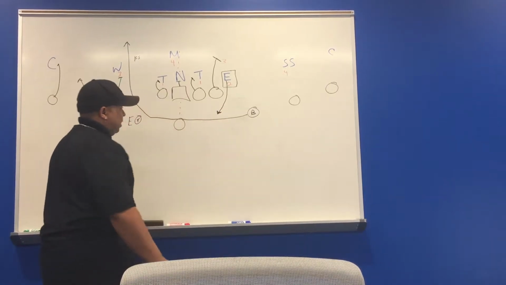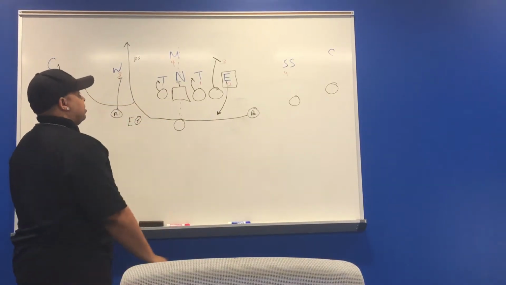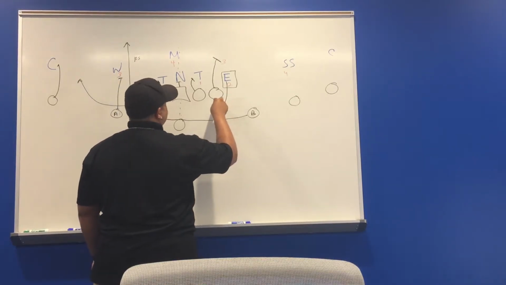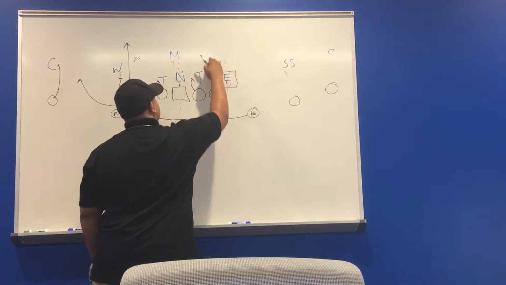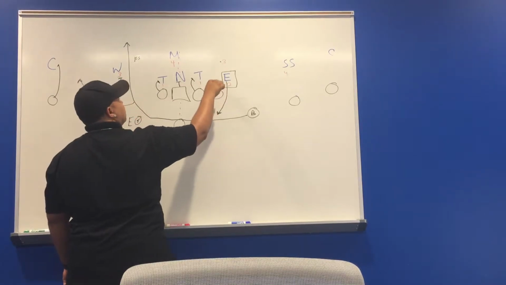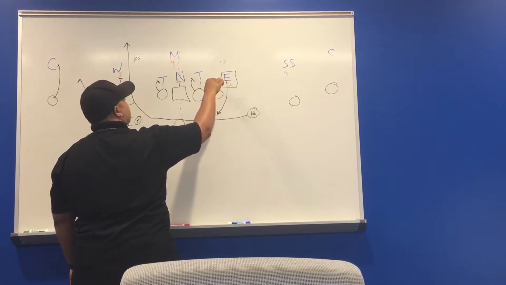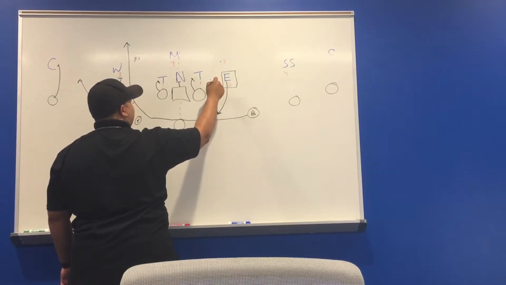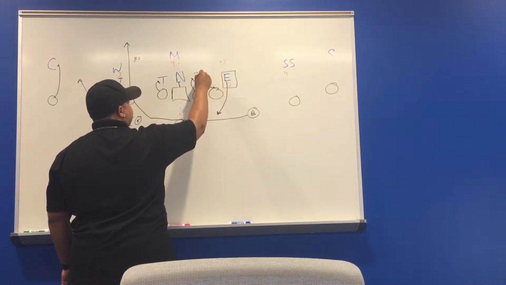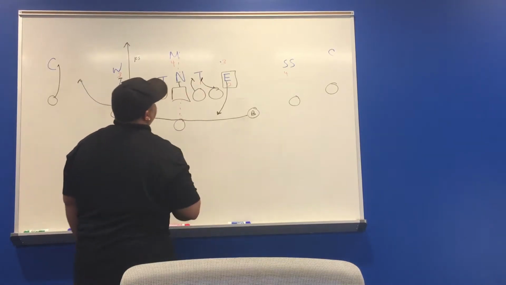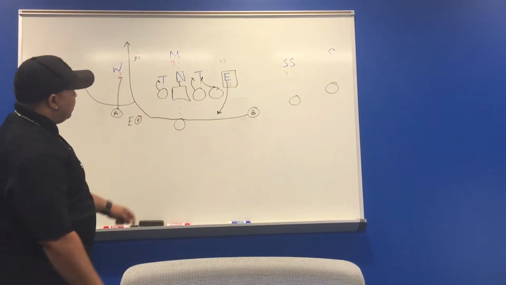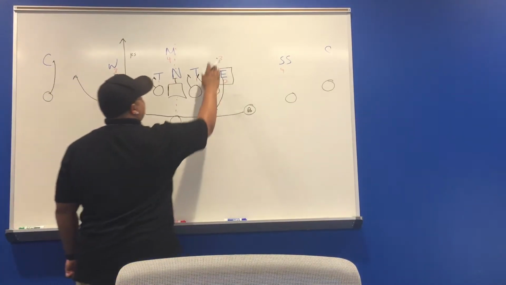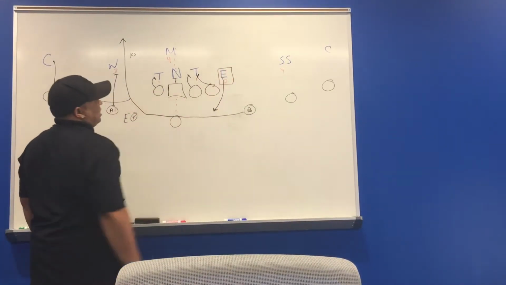I'm telling you that now. He's going to come upfield and he's going to rush hard. And if we get that look, look, if he leaves, the backside tackle is now going to double team the backside defensive tackle. We're going to double team that guy, and we're now going to read this guy.